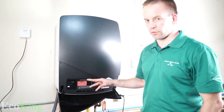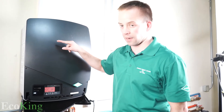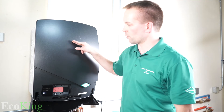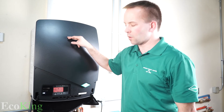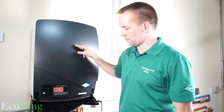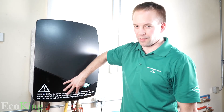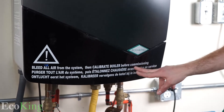I'll give you a brief explanation of what calibration does. Calibration runs at a high set point, a medium, and a low set point — in other words, it's creating a line where the boiler will run up and down and fully modulate. It can run at 99% power or at 2% power somewhere on that line. This is an essential operation. The boiler even indicates in three languages: 'calibrate boiler before commissioning.' It's essential.